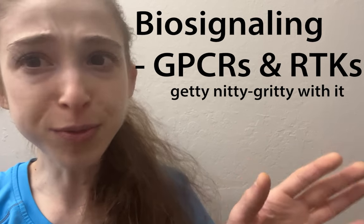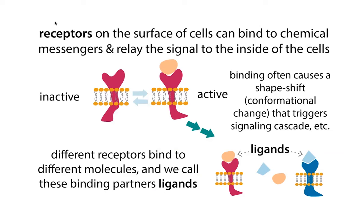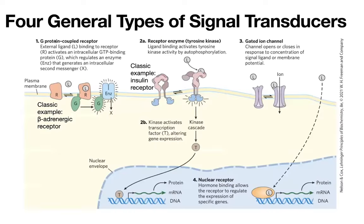Let's talk biological signaling — much more detail than you probably want to know, but don't say I didn't tell you so. All kidding aside, it's really important that your cells are able to respond to extracellular cues: things like small molecules like hormones binding, changes in voltage or light. All of these various things are signals that something is going on, and your cells need to be able to respond. You'll want different cells to respond to the same signal in the same way, but also in different ways, and you'll want them to respond to different signals in the same way. So things get really, really complicated.